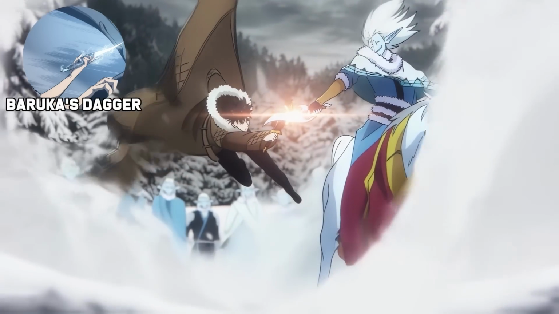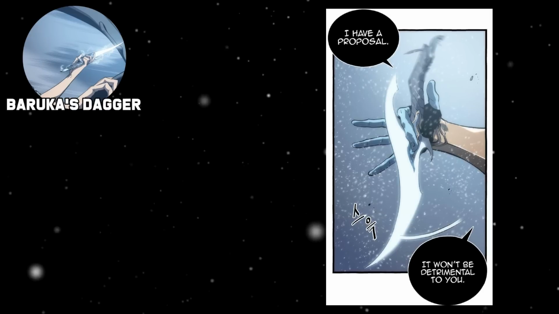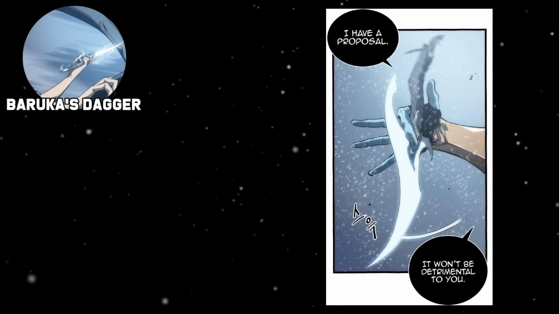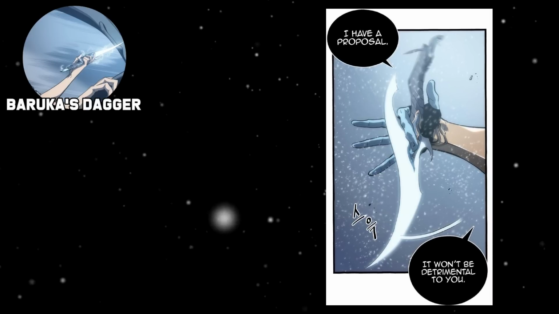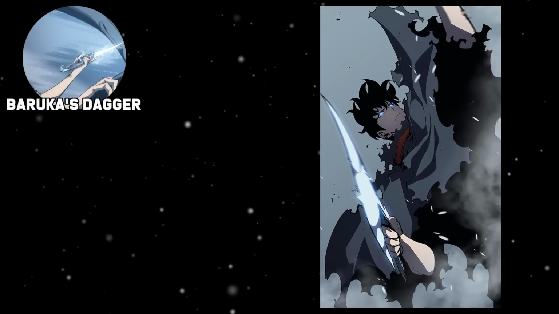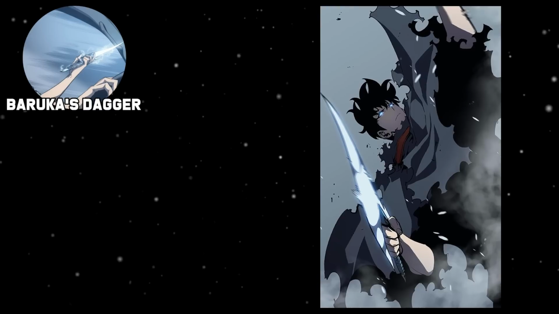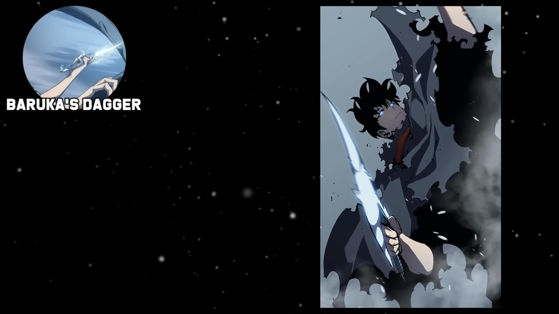Baruka is definitely one of the strongest bosses Jin-Woo ever fought, and his weapon isn't lacking in power either. This dagger looks exceptional and carries the vibe of its cold, snowy homeland. The blade's body is white, and the magical energy inside gives it a bright shimmer. The dagger's amazing functionality comes from this embedded magic, which makes the user lighter and increases their agility by 10. Not to mention the attack power it delivers is 110, which is higher compared to Jin-Woo's previous daggers.